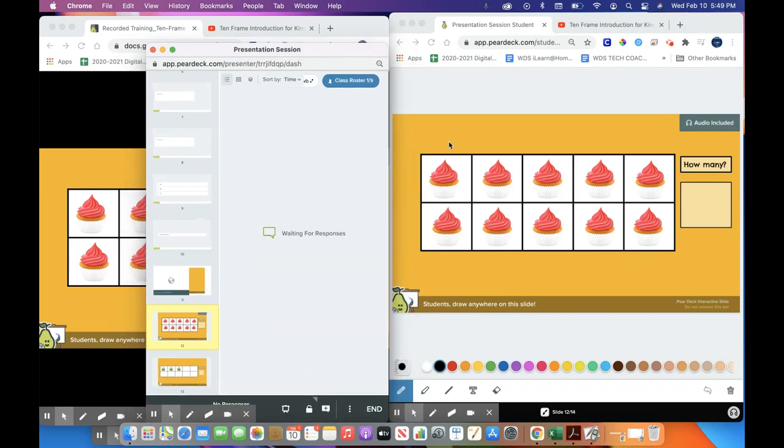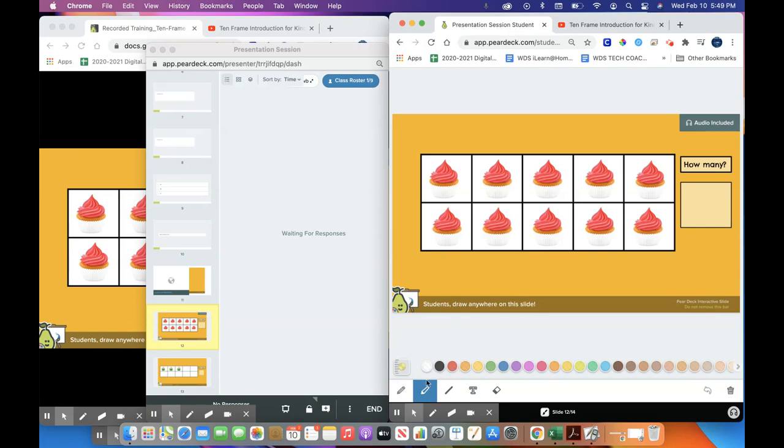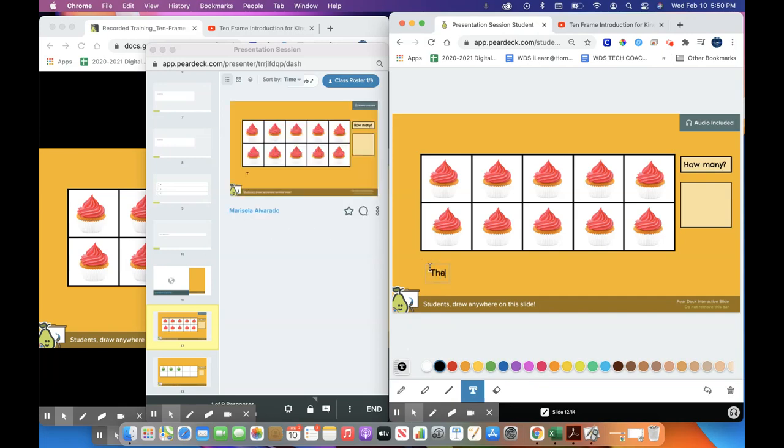Also, if you notice, this one has an audio. So before I get into the audio, notice you have the pencil, and if they click here, it'll make it bigger, smaller. They can change the color. They have a highlighter if this were a passage. Same thing, they could change the size. They have a line if you want them to connect something, and of course, changing how big you want that line, the color. They also have a T, like if you wanted them to type.